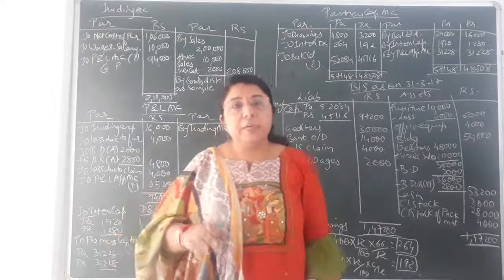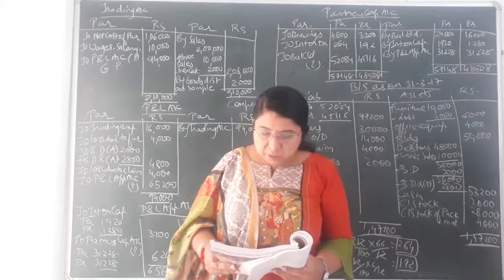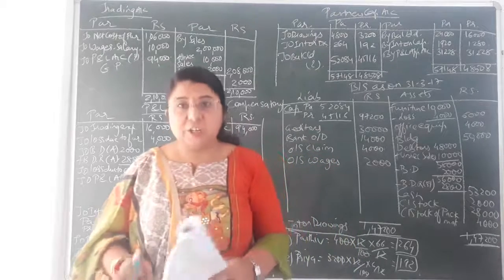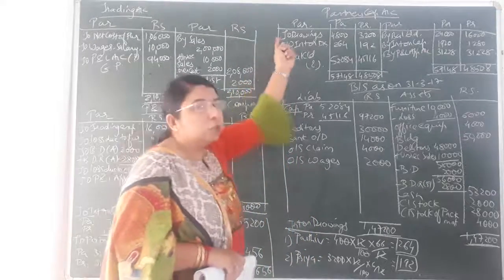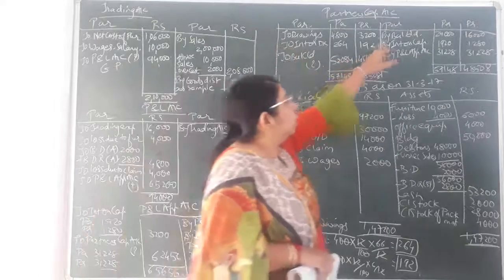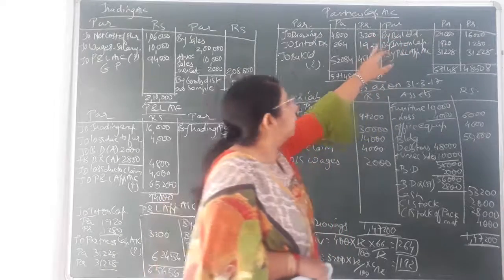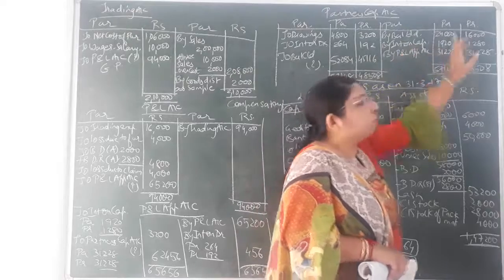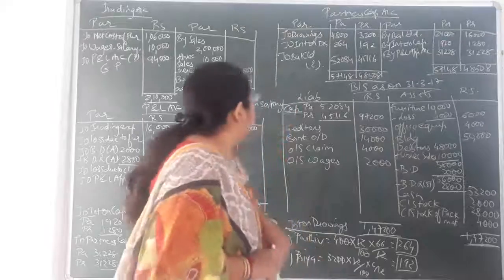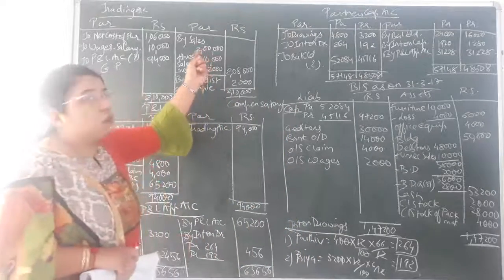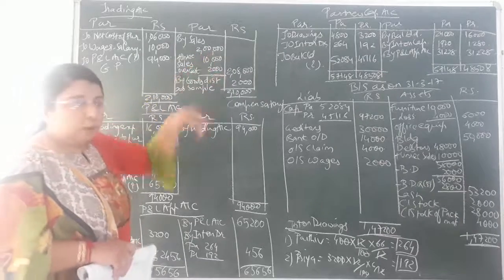After completing debit balance, let us move on with the credit balances. Credit balances, first entry, that is capital of both the partners, 24,000 and 16,000. Okay, so as drawings will be written on the debit side of partners capital account, opening capital will be written on the credit side of partners capital account. So by balance brought down 24,000 and 16,000. Then afterwards, sales, that is 2 lakh. By sales, that is written in the inner column because unrecorded credit sales, there is an adjustment on it. So in the inner column we will write 2 lakh by sales.